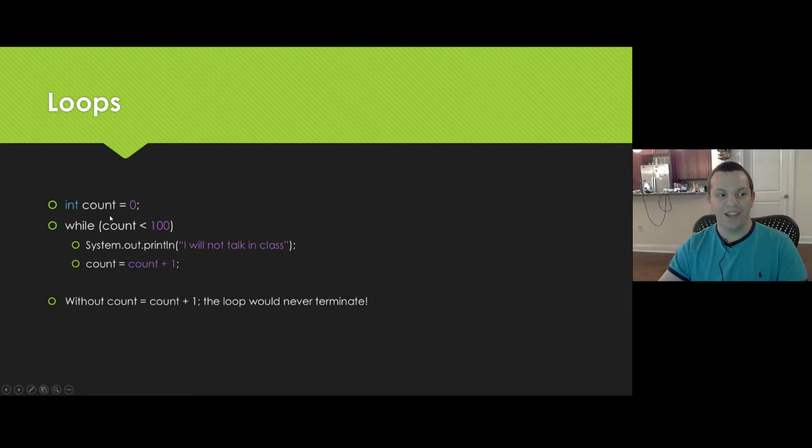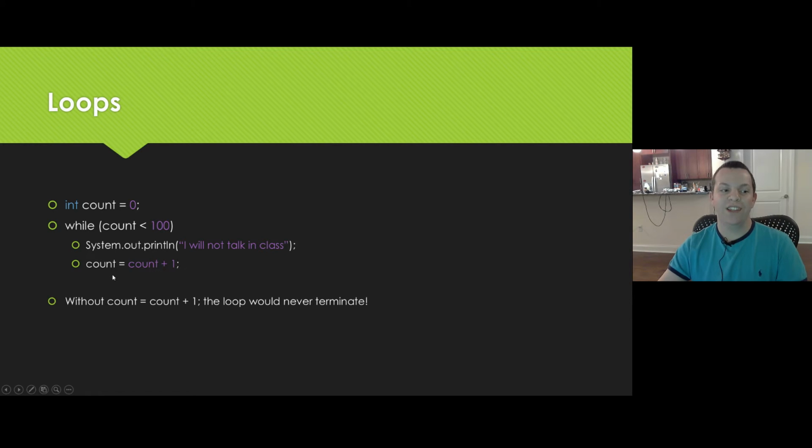In this case, we have a variable called count, which we set to 0. And then the while loop will simply do like we did in the if statement. It'll check this first condition: while count is less than 100, it's going to execute the code beneath it. And it'll keep executing this code over and over again until it gets to the situation where count is equal to or greater than 100.